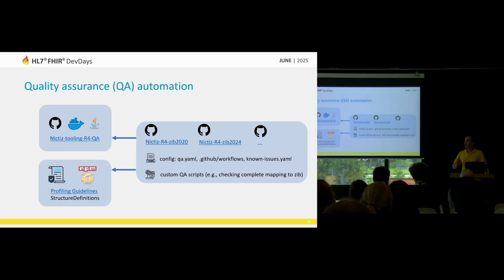The second nice perk that I want to mention is that at the specification repos, we have a quite extensive quality assurance process going on. Nicholas has made a tooling repo containing the Java validator inside the Docker and a user interface, and then the GitHub repositories with the actual FHIR profiles have some configurations and use that tool. What Nicholas also has is the way they make profiles written down in profiling guidelines. Those are also being profiled in other profiles, and we use those profiles to validate the profiles. So I think it's a nice method, and you can look up the links.